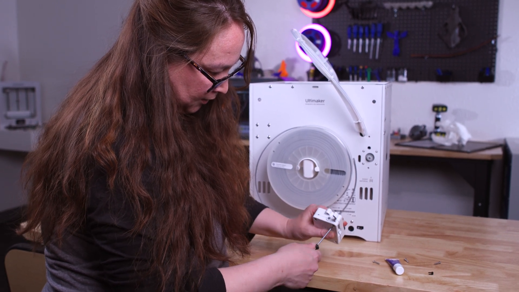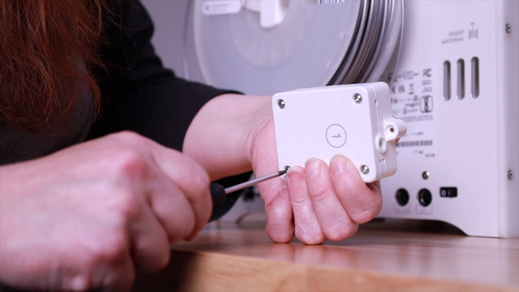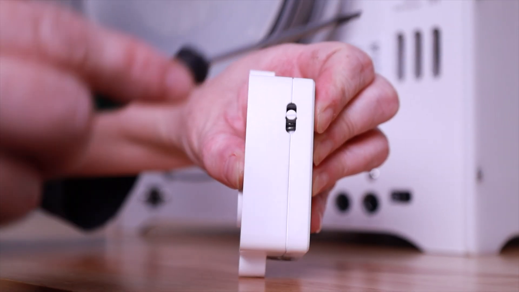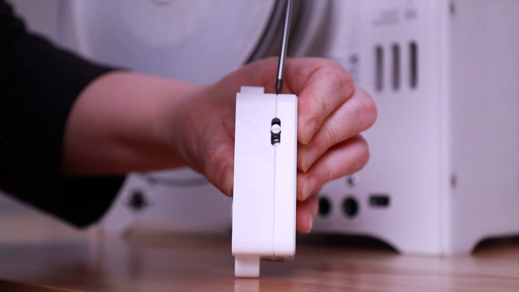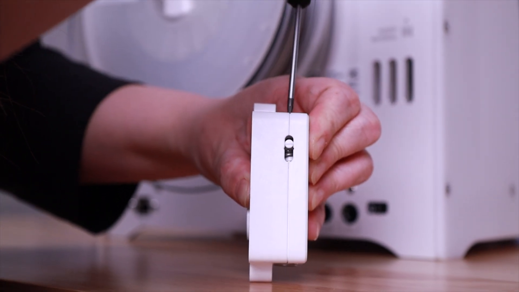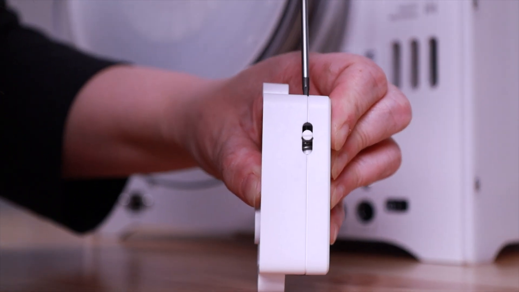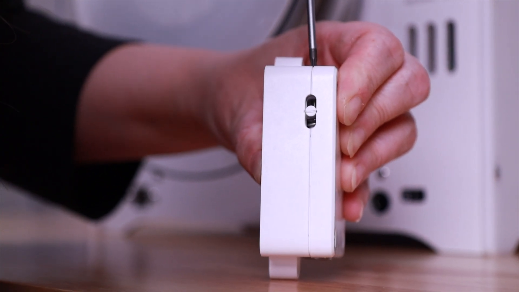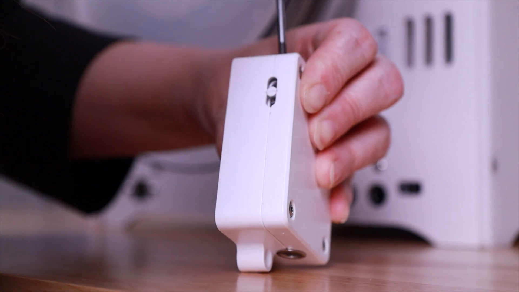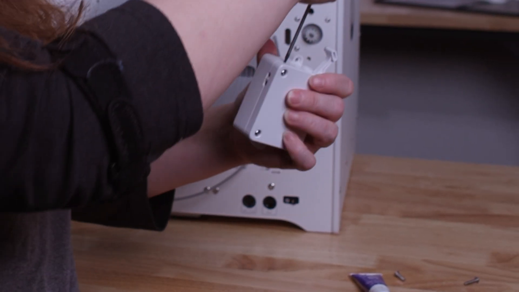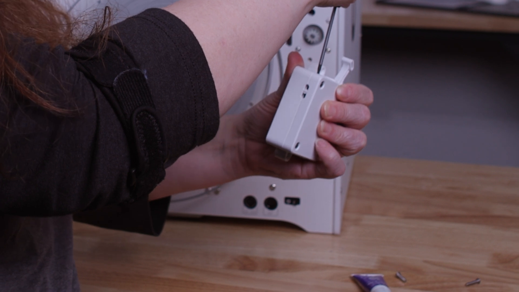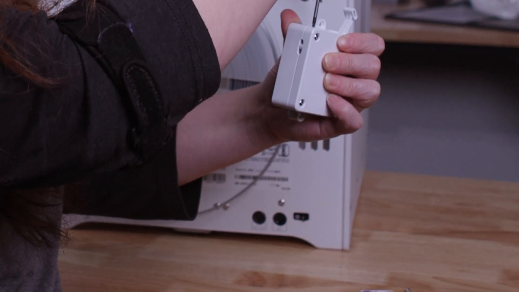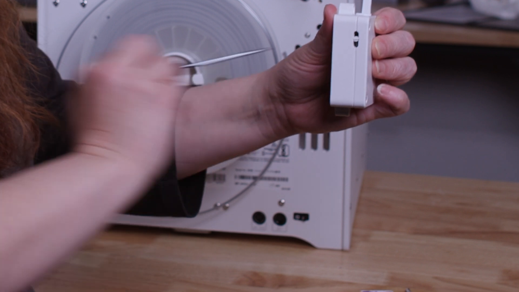Once you get everything locked into place you want to make sure your feeder tension is in the proper place. So that screw that we just put inside on top here, we have to make sure it is locked into place and we want to make sure that it is right in the middle of that feeder tension. That'll let us know, here's the feeder tension, and that'll let us know that the filament is properly getting fed at the right amount of tension. We just screw it or unscrew it to make sure it lines up to those little notches on the side of your feeder.